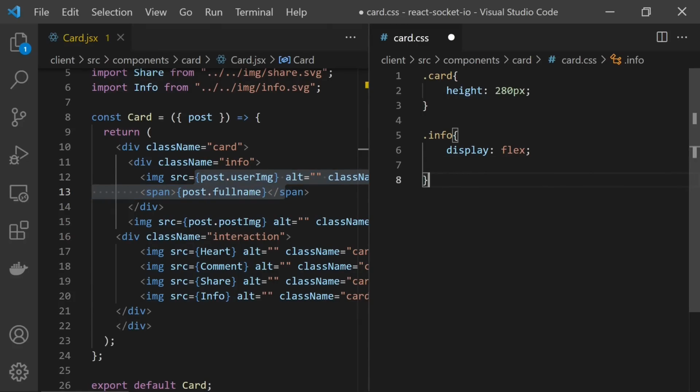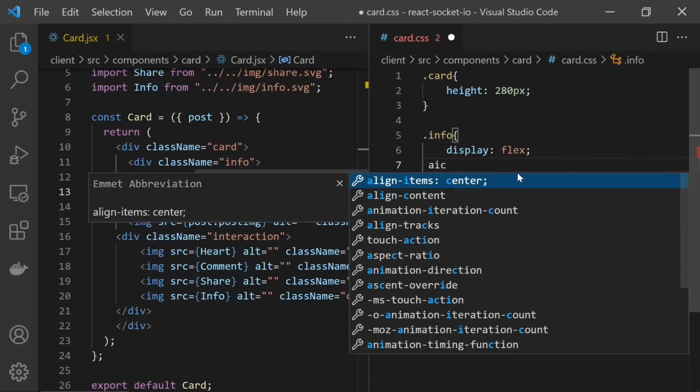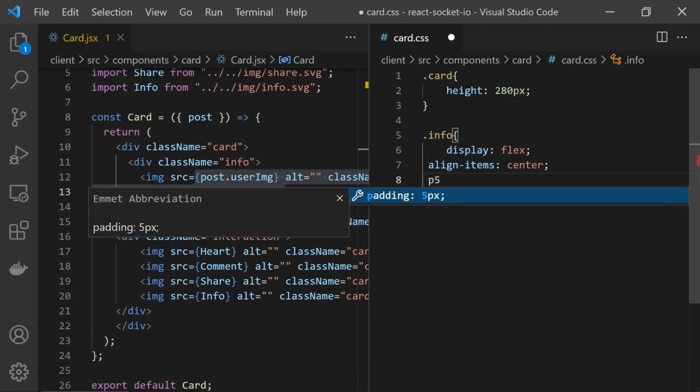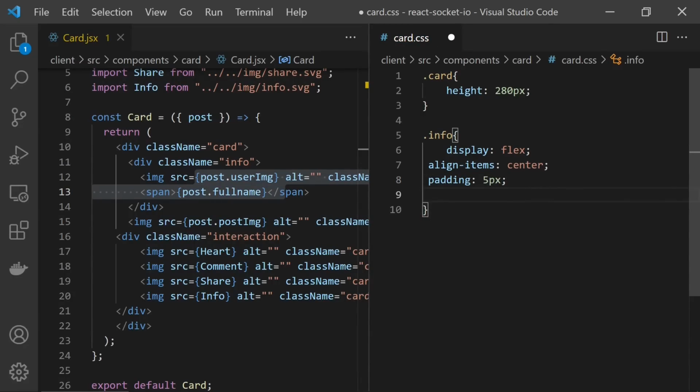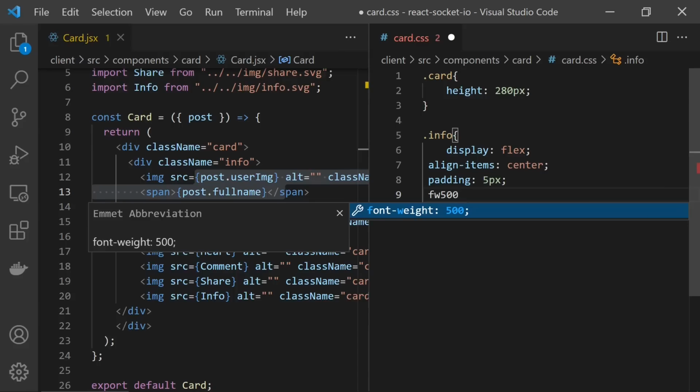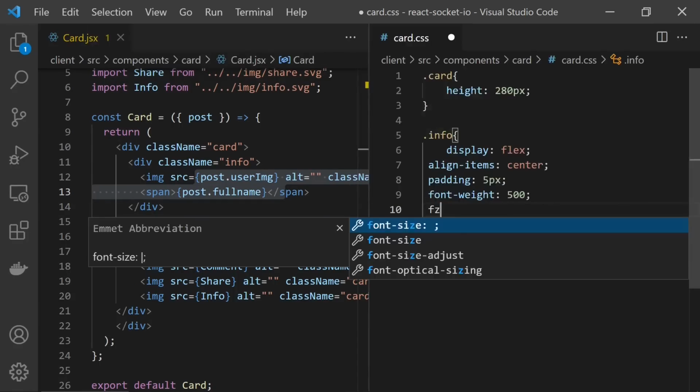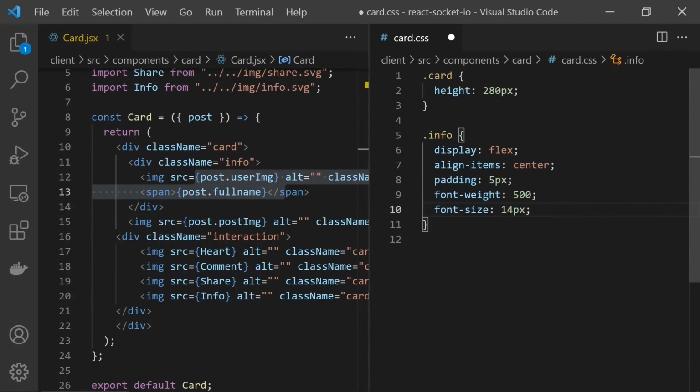And I can center them, align items center. I will give some padding, maybe font weight will be a little bit bolder and font size will be a little bit smaller.